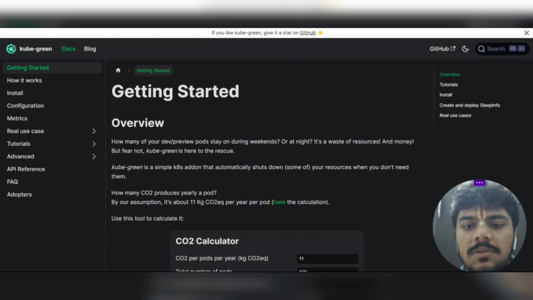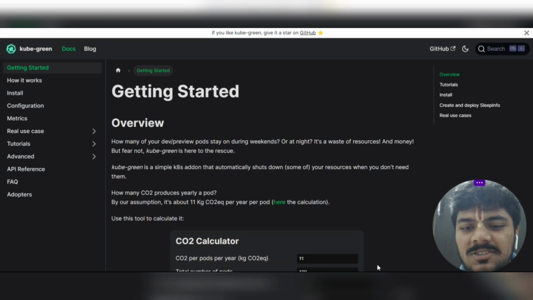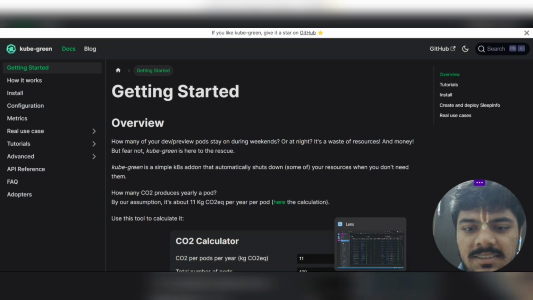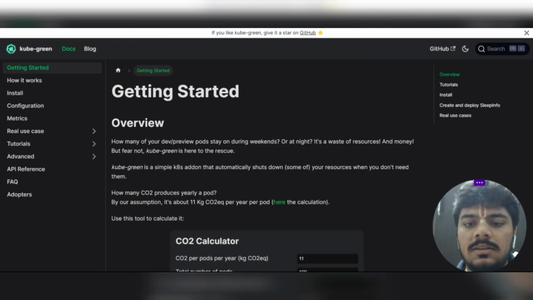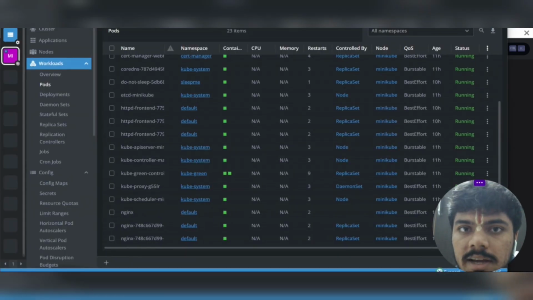So here we have our Minikube up and running. My computer required a restart, I guess. There it is. Our Minikube is up. Some pods I have deployed just now. I'll be using Lens IDE.